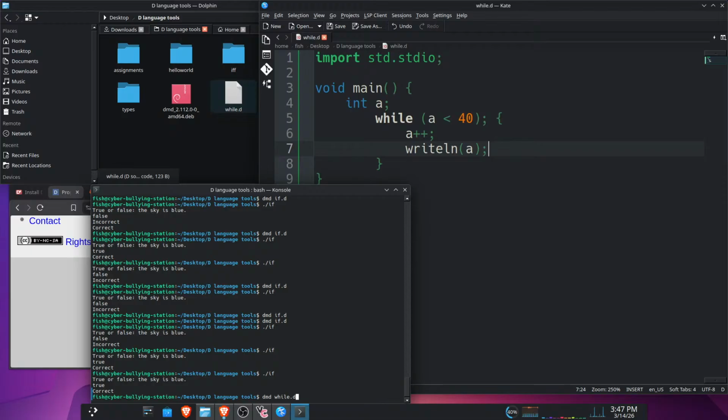You want probably A++ at the end of the block so it increments after executing. I don't think it would make a difference, because it would just go while, and then it will read off what A is, and then it will execute another one. Right? It will just keep going in a loop, right?